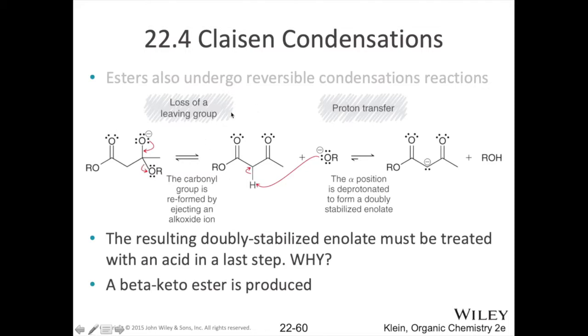Okay, so you make this beta keto ester, right? So you have an ester here, and then here's the alpha carbon, here's the beta carbon. You have a ketone group at that beta position, okay? The alpha carbon here is alpha to two carbonyls, which, remember, makes the protons on that alpha carbon particularly acidic. They're relatively easy to deprotonate.